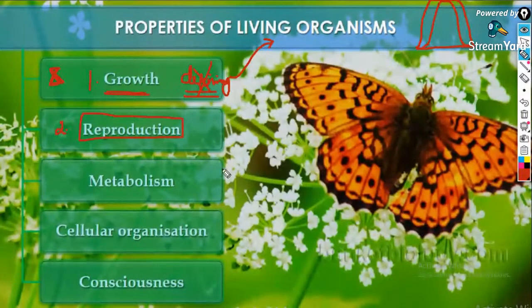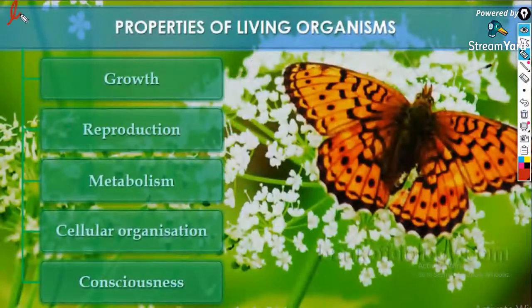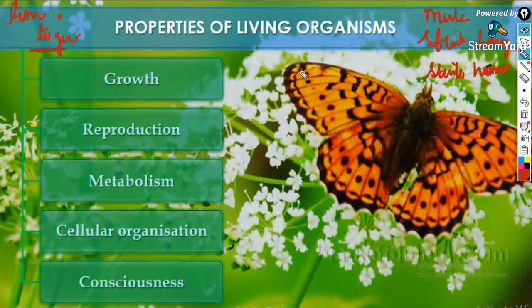Yes, absolutely. Reproduction can also never be considered as a defining property of living organisms, because if you take horse and zebra, or suppose I'm taking lion and tiger, lion plus tiger, hybrid product. So there is a certain organism named mule. Yes, sterile honeybee, absolutely. Sterile honeybees are there. Moreover, we can tell sterile humans are there. Sterile human beings are there. Yes, liger, tigon, all these are not capable of reproduction. Yes, worker honeybees also never reproduce.